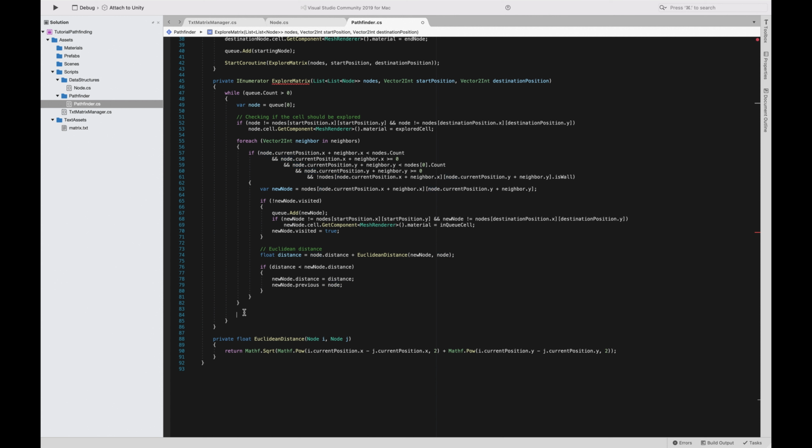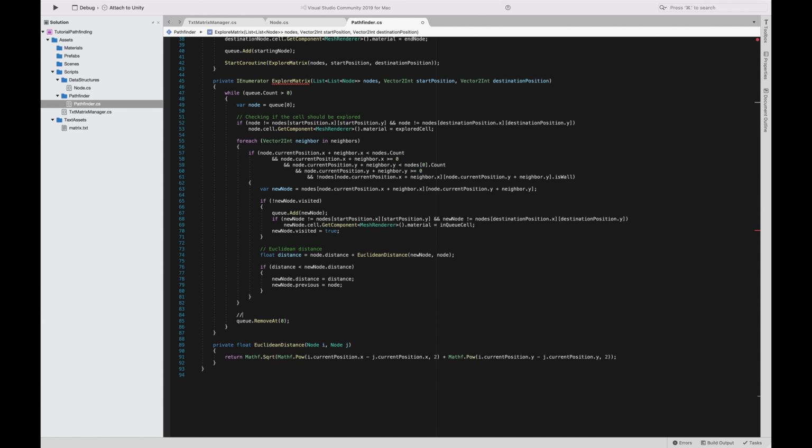So we ended our foreach, because now we've set everything, and we need to say q.remove at 0. So we basically pop from the queue. This is the same as q.pop 0 in Python for the BFS.